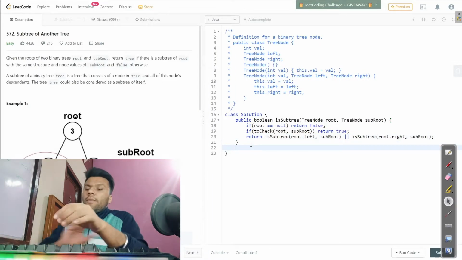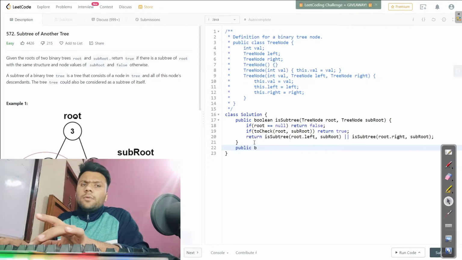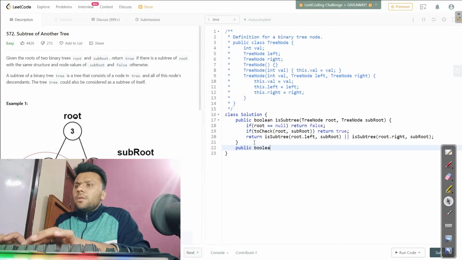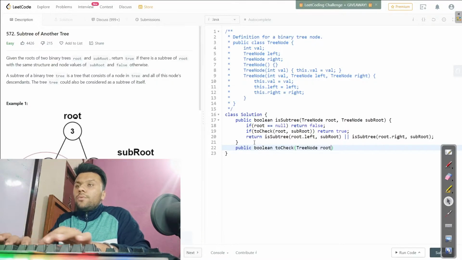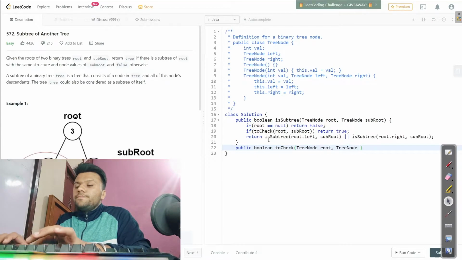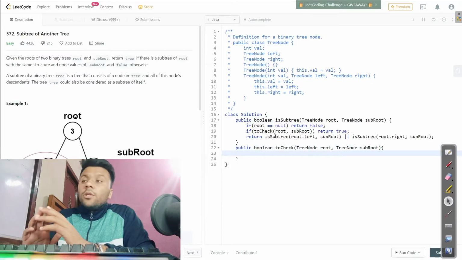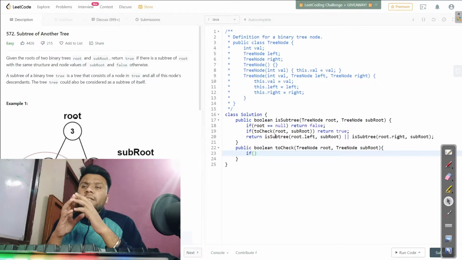Now I will make a call to that function. Let me just make it boolean again. Boolean check, and in this one we are storing the same thing, TreeNode root and TreeNode subroot. Alright, ladies and gentlemen, let's make one base condition over here as well.